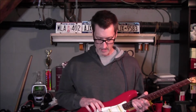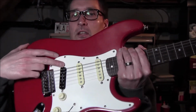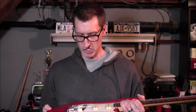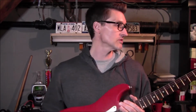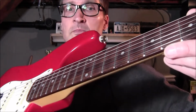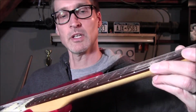A long time ago I had the bridge single coil pickup replaced with a Seymour Duncan JB Junior humbucker, to give me some extra chunk, and it sounds okay. But the main reason that I don't play it is because of the neck. After owning a bunch of different guitars, Fenders and Paul Reed Smiths and stuff, I fell in love with a certain type of neck. And that is the Fender maple neck with a satin finish, and most importantly with the jumbo frets. So I don't know if you can see, this thing is kind of old, the frets are a little worn out, the fingerboard's worn in pretty good.